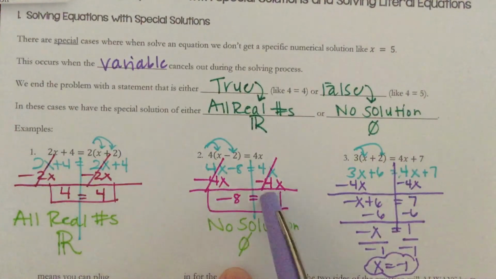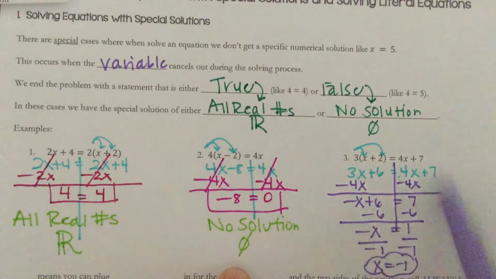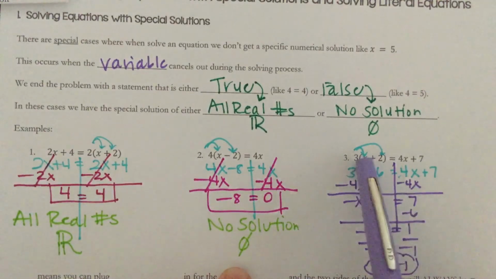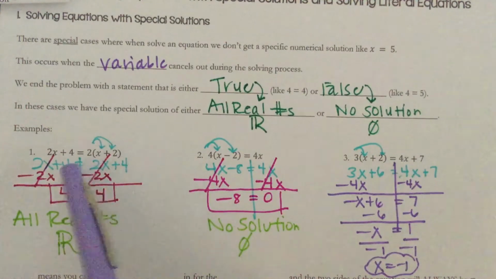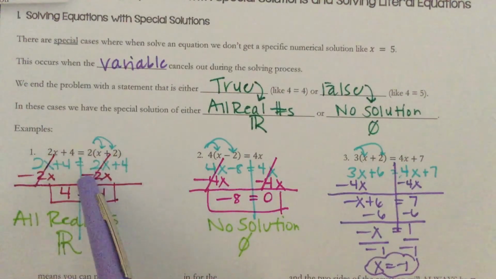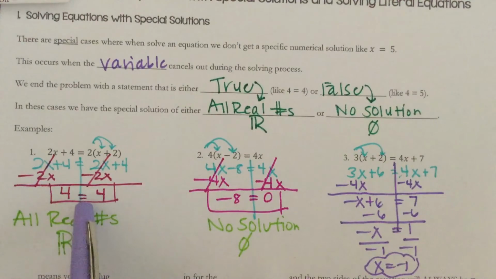We have 3 cases when we solve an equation. The first case is the one we've been working with the most often. When we solve, we may come out with a specific value for x, a single number that is the only number that can be plugged in to make the equation true. We could also have a scenario when we solve where our variables disappear and we are left with a false statement. In that case, we have no solutions. And our final scenario is that when we solve, our variables disappear, but we are left with a true statement. In that case, we will say that we have all real numbers.